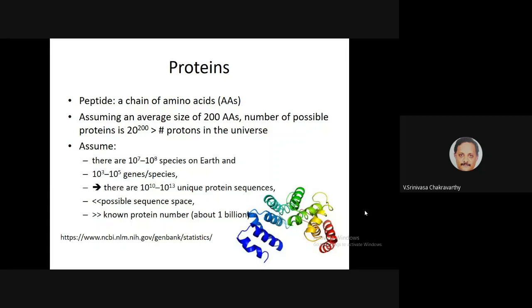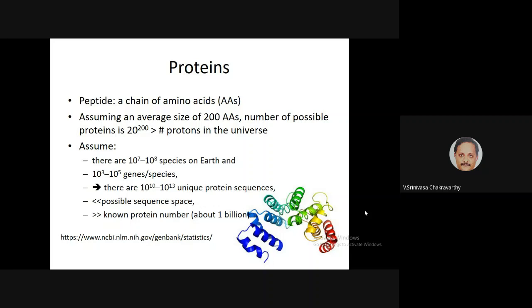So you see that's a large figure in itself, but it is much smaller than the number of possible sequences, the total possible sequence space. That's 20 to the power of 200. That's a huge number. So the actual number of proteins that we have is a very sparse set in the complete space of protein sequences. And even there, we are only considering proteins of size 200 amino acids. There can be much larger proteins. So we are looking at very large spaces, which are only sparsely occupied by real proteins.